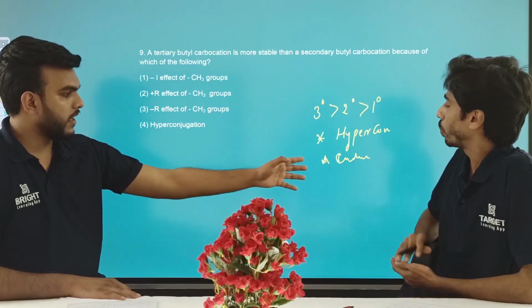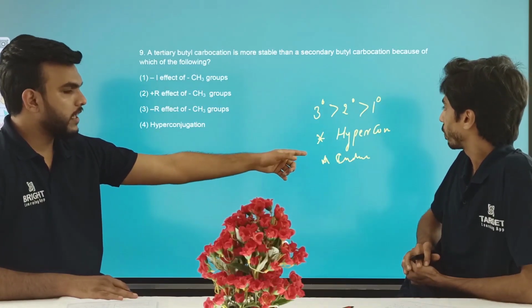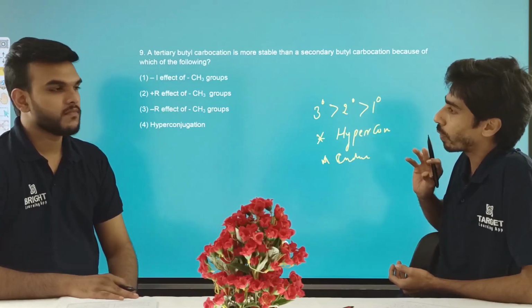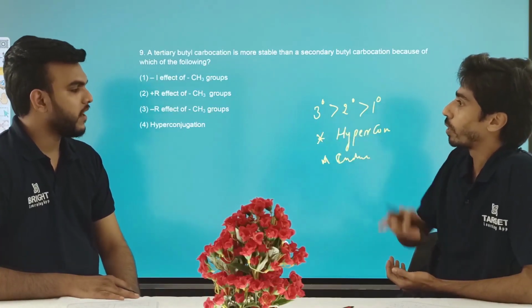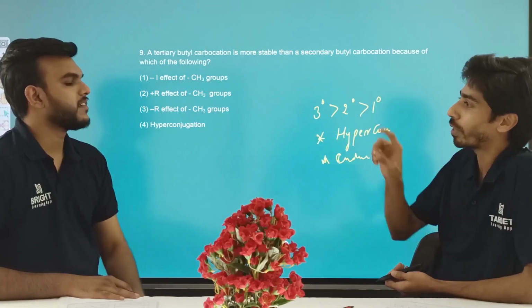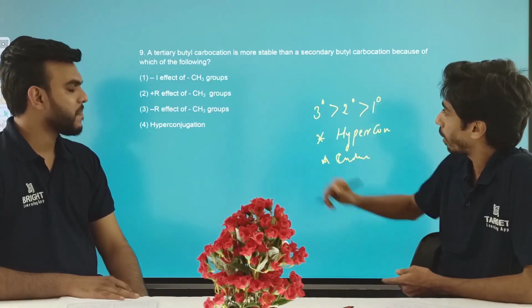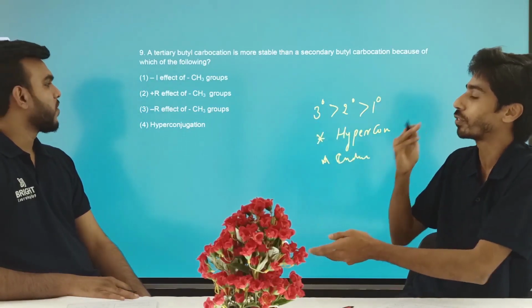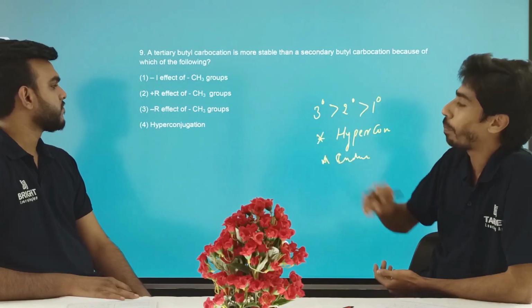Can I ask you one doubt? Here that inductive effect is plus inductive effect. Yes, it will be plus because the electron will be moving from the methyl group to the carbocation. The CH3 group is supplying electrons, so that will be the positive inductive effect. Here they have given inductive effect, but they have considered only minus I effect, so it will be just the reverse. Okay, fine. But we can go for the hyperconjugation effect.